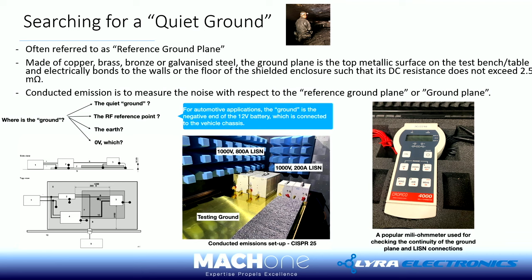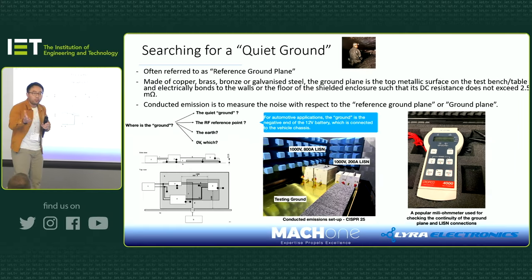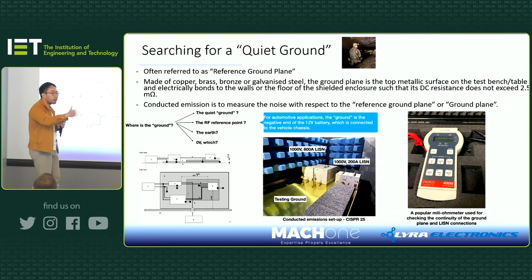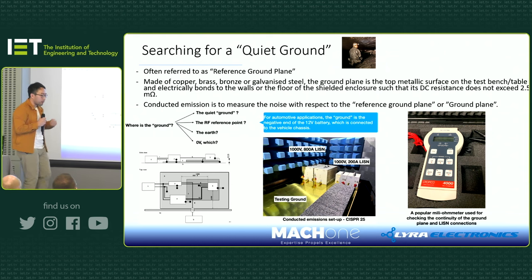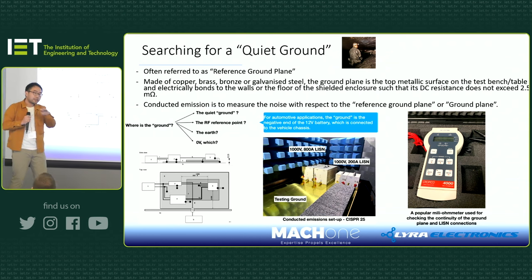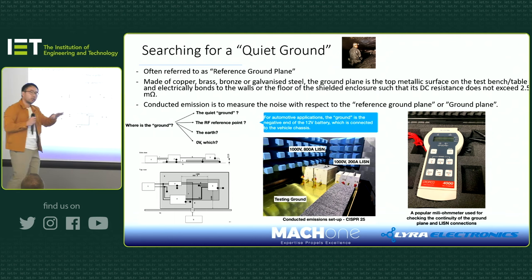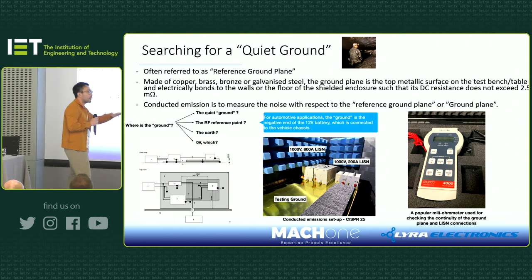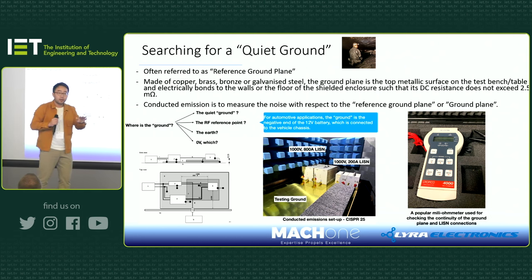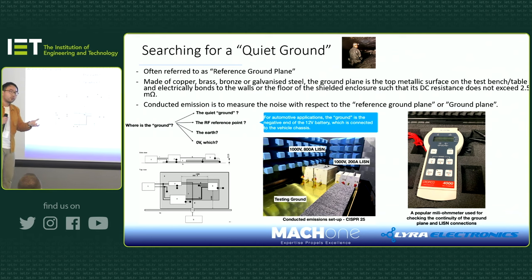Okay, so we mentioned in the previous case, we said this system is earthed, or this system is grounded. People use different terms: grounded, earthed, or whatever they come up with. And it's so true. Every time I review a client's schematics, I never see a clean schematic with only one ground symbol. There are always different ground symbols, and they call them differently, right? They call it 0 volts ground, secondary ground, or whatever. Sometimes you find 10 different ground symbols on one design. But what is really the ground?